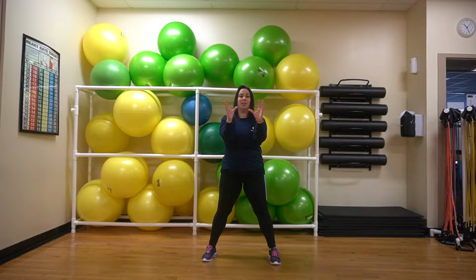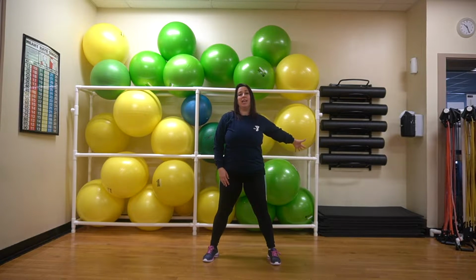And good. Close your fist and rotate up. Yeah. Nice and slow. Nice and slow. And reverse. Inward. Good job. Keep on rotating. Very nice.